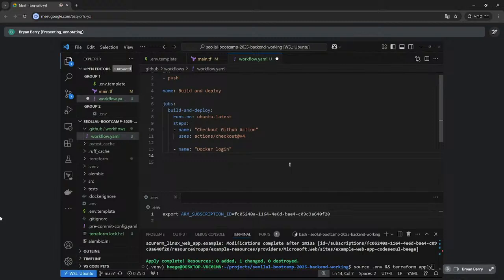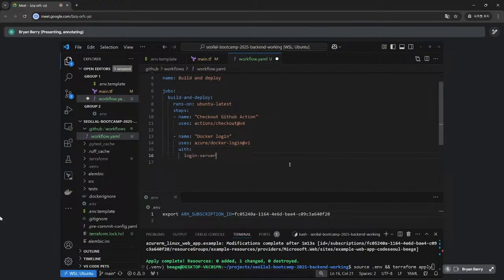And then, rather than do all the Docker login stuff ourselves, Azure has published a Docker login action that we can just use. So let's go ahead and use that. And then it has some configuration that's needed. So that configuration, we need to give it the login server.